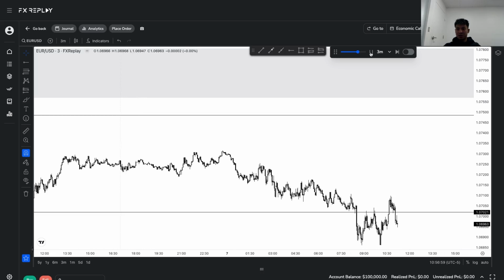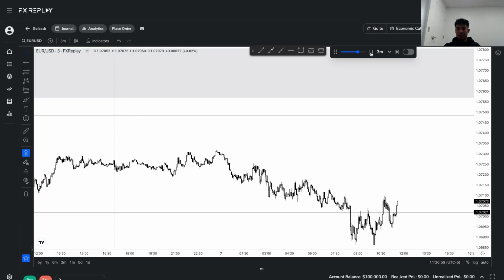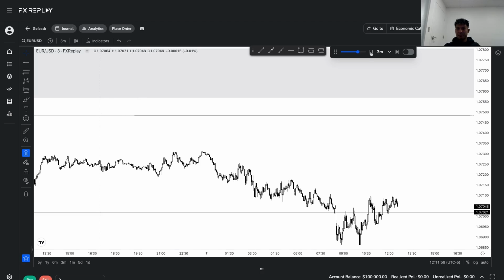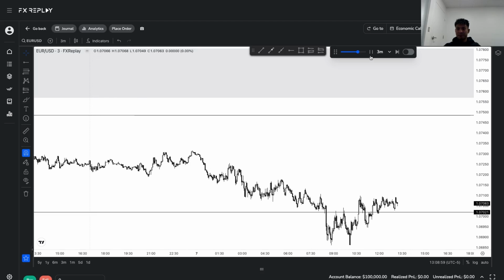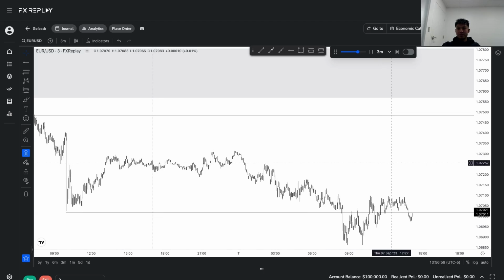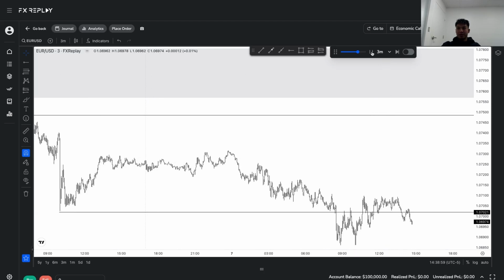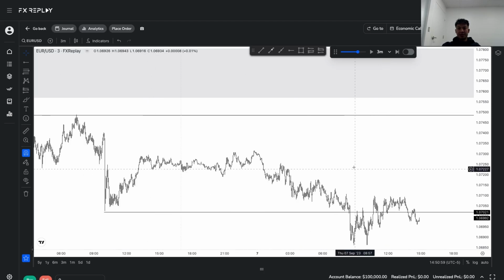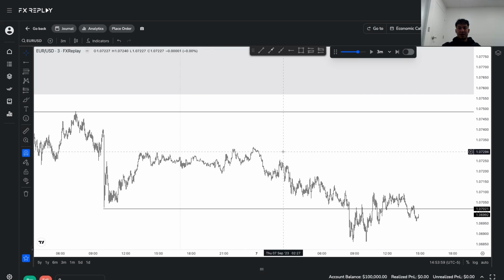Looks like it's about to be, yeah, now it's 11 a.m. This here could be a deviation, so this is the range.